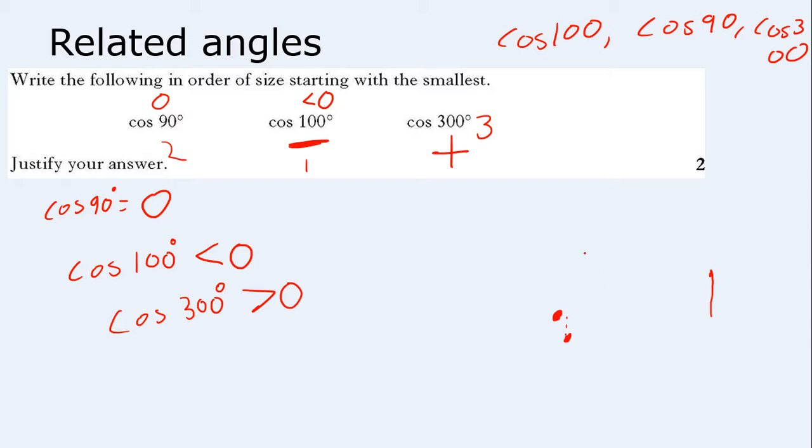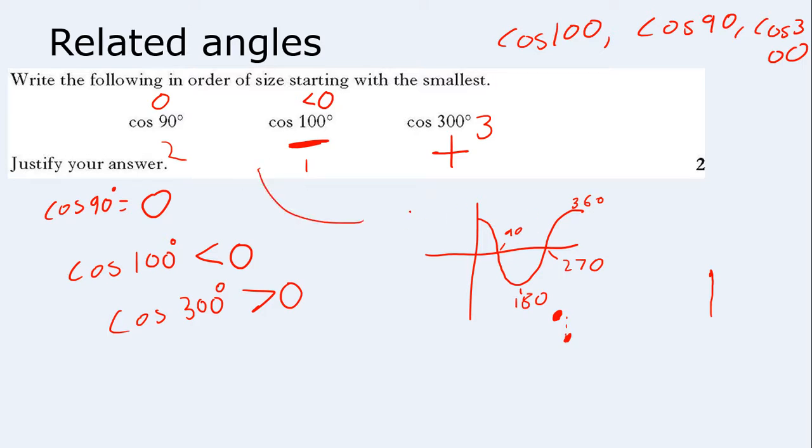And again, you don't need to be as nice at sketching as a perfect picture, as long as you know the key thing, that cos is a bucket, that crosses at 90, gets to the bottom at 180, and is back up by 360. You can even forget what this one is, but you can work it out because there's a difference of 90. 0 to 90, 90 to 180. So if you just add another 90, you're going to get 270. So it's just 90, 90, 90, 90. Okay. But as long as you can quickly sketch that, you would be able to quickly plot these. 90 is 0, 100 is going to be negative, and 300 is going to be positive.